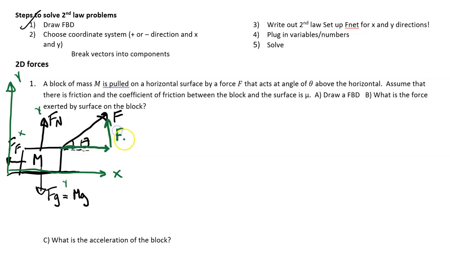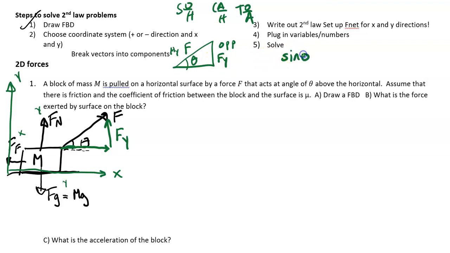So I'm going to say this is Fy, which if we do a little trig, I'll do it to the side. So this is F, this is theta. Let's go ahead and set up our SOHCAHTOA. So if I were to solve for the y direction, that is opposite. F is the hypotenuse, so I'm going to use sine. And this again was Fy. So sine of theta equals Fy over F. So Fy is going to be F sine theta. Great. So I'm going to put that on there. This is F sine theta.